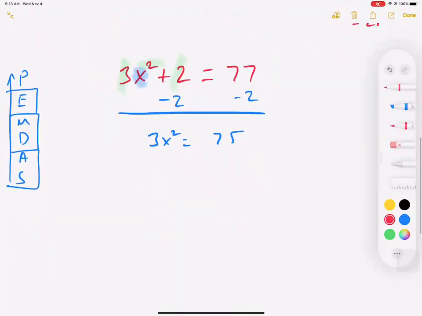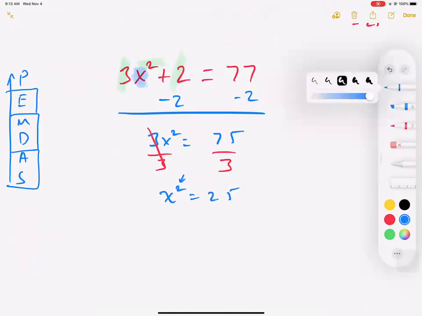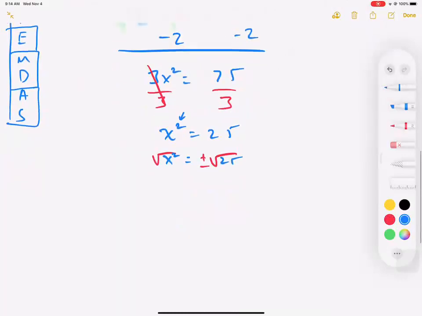Now, do we get rid of the square first or the 3 first? And again, you have to practice this to get good at this. If not, it's quite confusing. Opposite of multiply by 3 is divide by 3. We have x squared, and that equals 25. And now we practice getting rid of our square. So we have to include a square root on both sides. I'm going to rewrite this as a new step for you guys. Square root, plus or minus, of x squared equals 25. And the square root of a square, they cancel out. They're opposite operations. A fancy word in math is inverse operations. And that's going to be x is equal to plus and minus 5.